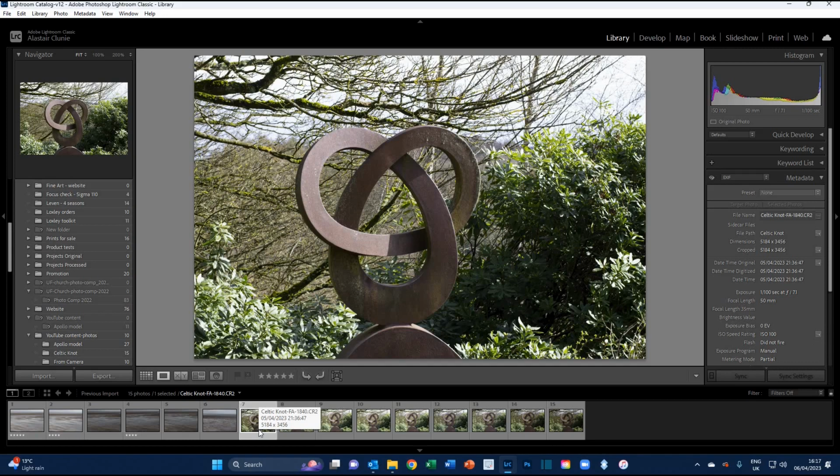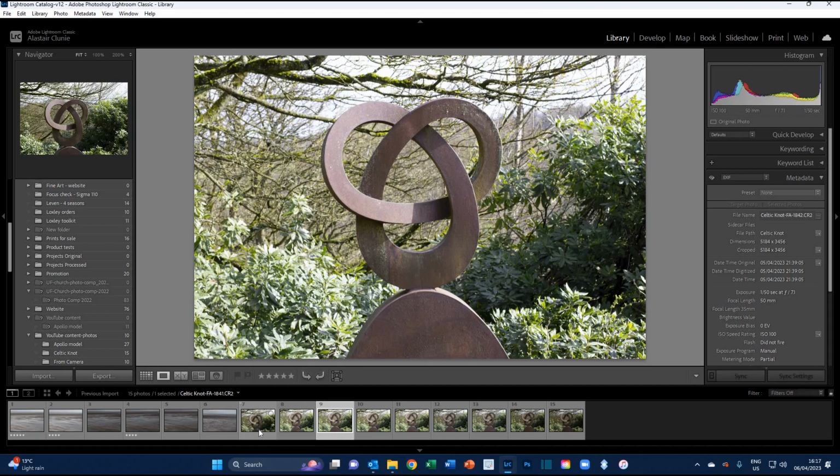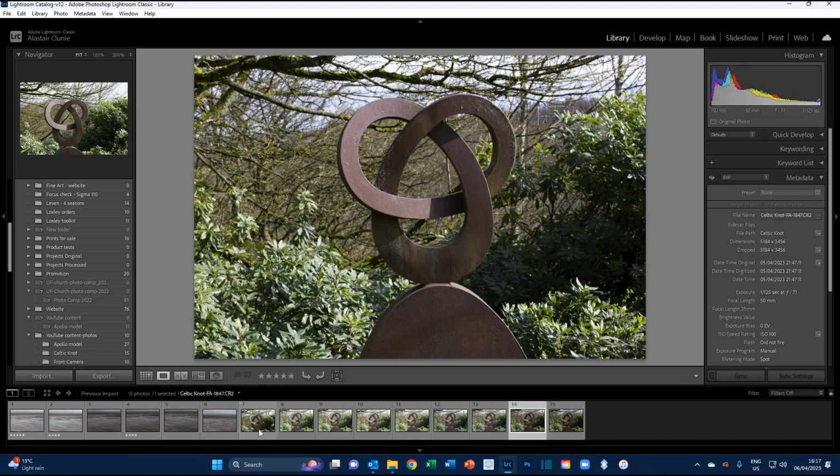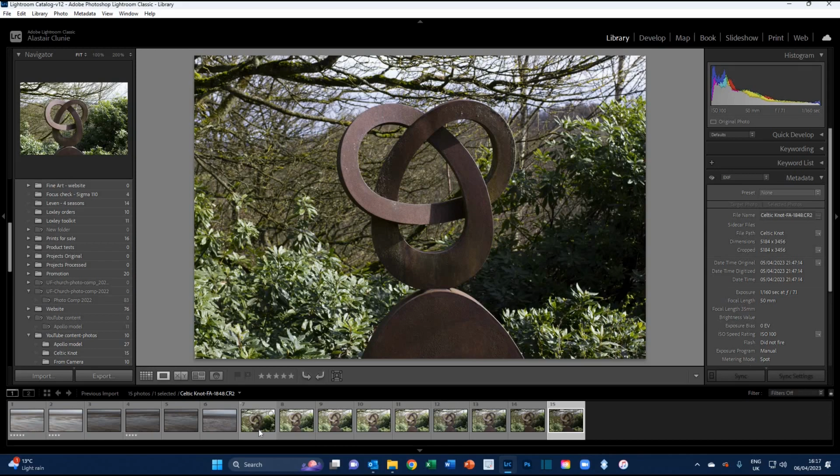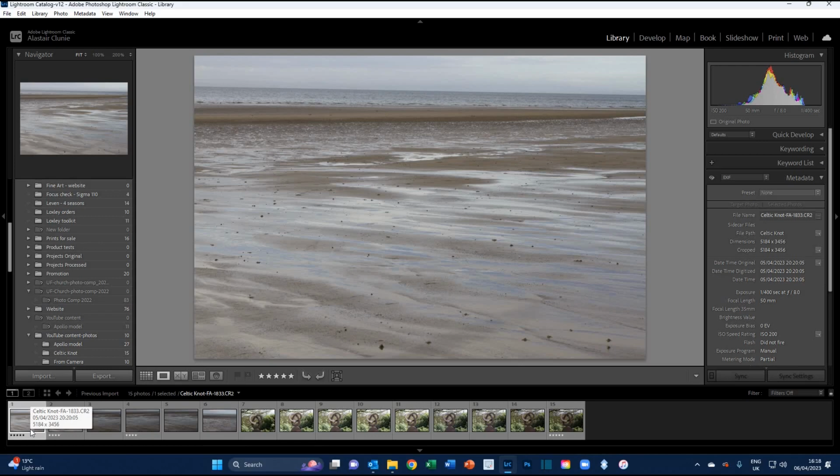So let's jump forward to the sculpture and have a look through these. Here, I'm mainly concerned about how the exposure is and the composition. Yeah, I think the latter ones are looking better. I think the fact that it's a bit darker, that's better exposed. I think I'm just going to give that one a five and be done with it. That's the one that we'll go for. So it's going to be this one and this one. How curious, it's the first and the last in the whole series.